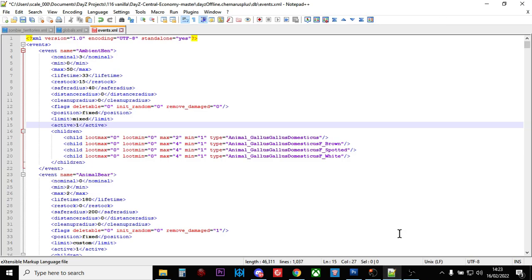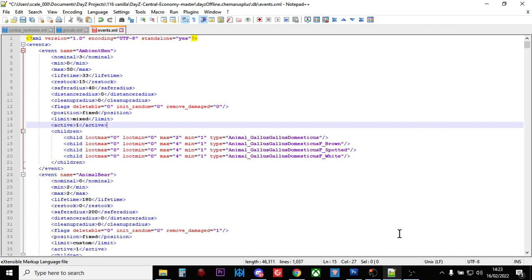Hi everybody, welcome back to the next in my series of DayZ server modding for consoles, and in this video we're going to look at the infected, the zombies. How do you turn them off, and how can you change the numbers, increasing them or more likely decreasing them. Actually, lots of people quite like putting in hordes of zombies.